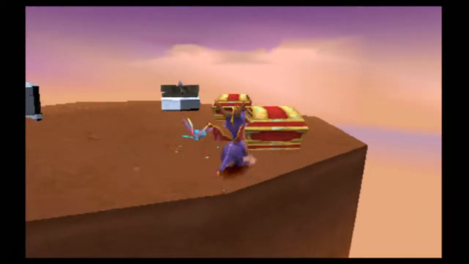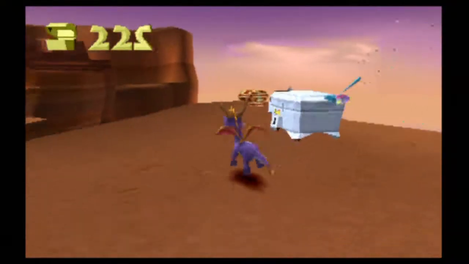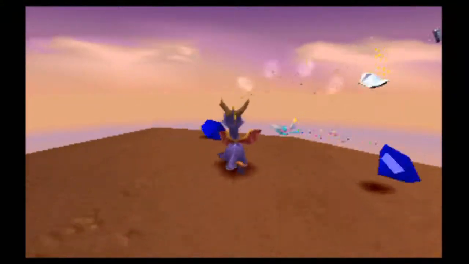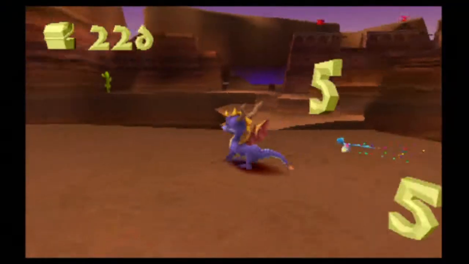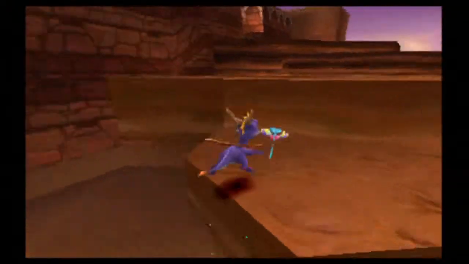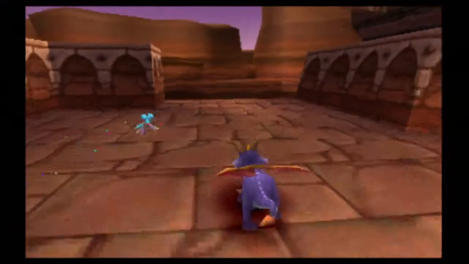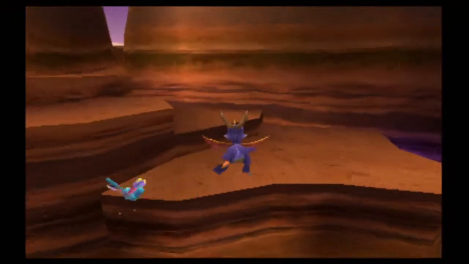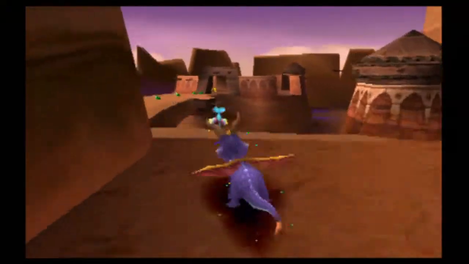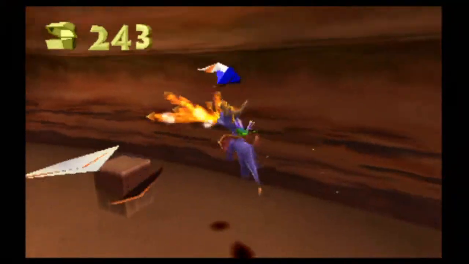I should have gone the other way first. I'm gonna have to come back here. I don't have the key. That was a bit of a mistake. So, we're going to have to come back this way. So, for now, we just have to carry on. Oh, you little shit!